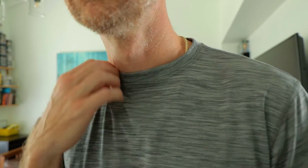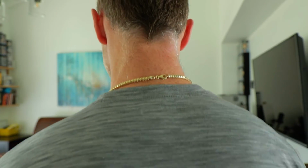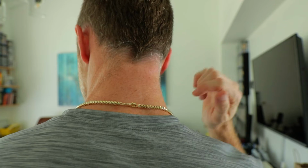And with my lifestyle, I actually wear quite a few workout shirts. You know, I get into the gym often, so I do wear those type of shirts. We'll see. It shows up under those type of shirts a little bit more. Not that that's a big deal or not. But again, this goes back to talking about chain length. You gotta be aware of the size and length chain you want, because that's just gonna add a whole different feel for you if you're using this as an everyday chain.